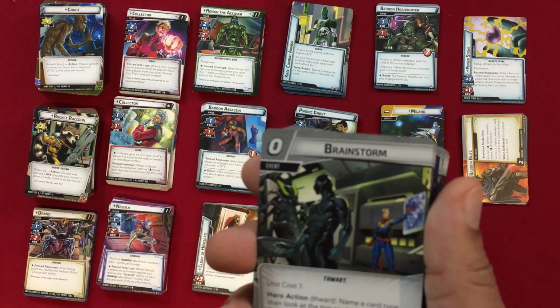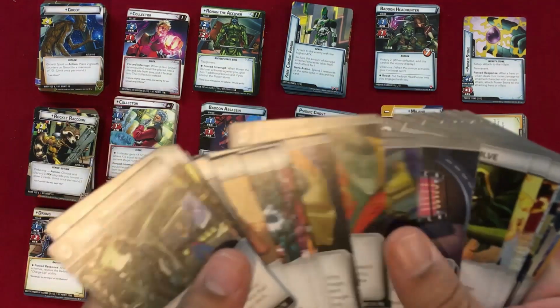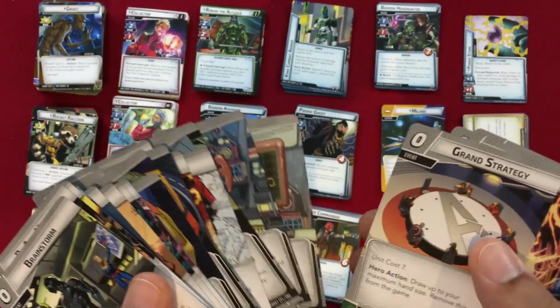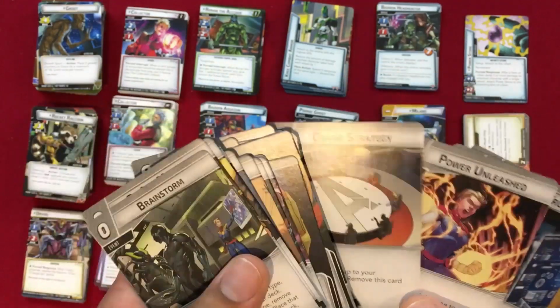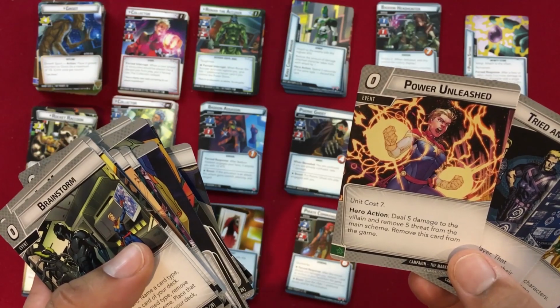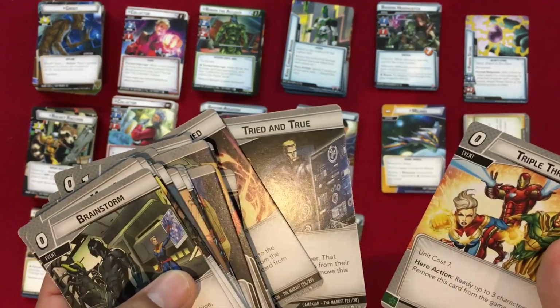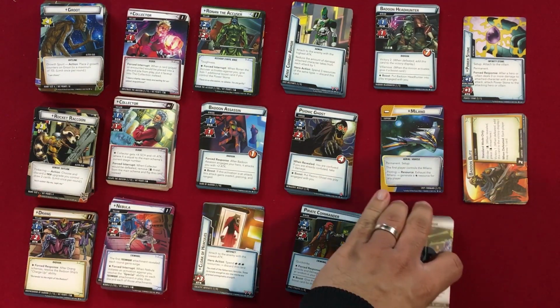Name a card type, look at the top card of your deck. If it's the right type, you get to remove 3 threat from the main scheme. So these are all the upgrades that you can get as you're going through the game. Grand strategy, drop to your maximum hand size and remove the card from the game. Power unleashed, deal 5 damage to the villain and remove 5 threat from the main scheme, then remove the card from the game. Pretty cool stuff. So all of these really are the big cards that will let you save the day.